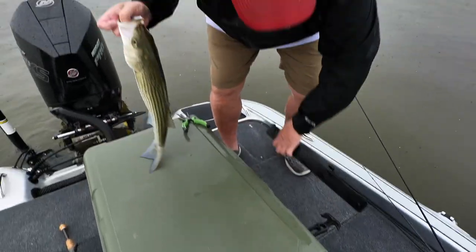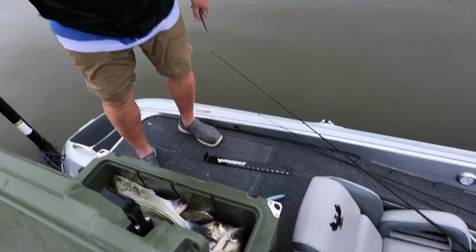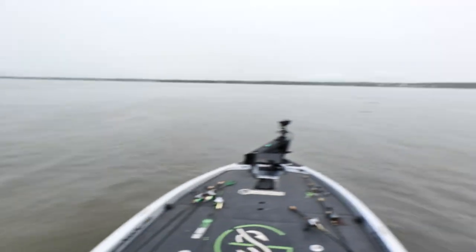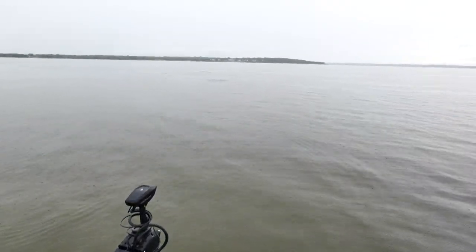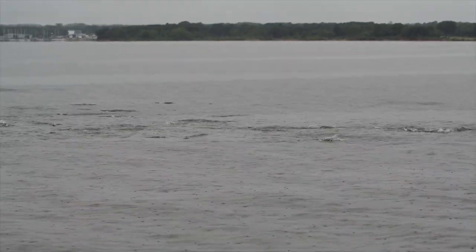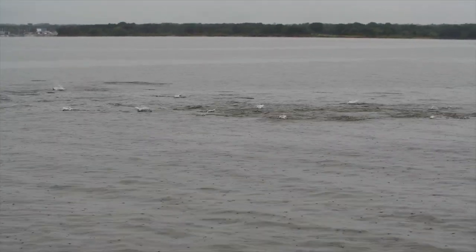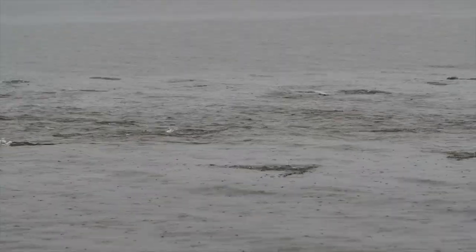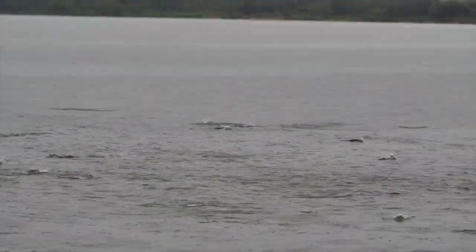Jay's about 19. So 19? Well, yep. He's a keeper. We are doing it. So I think we can keep one more over 20 and then that's it. But oh my gosh, did you see the one that just blasted the shad out here? You better get out there, buddy. They're getting aggressive. Holy. Oh my gosh. This is insane. You gotta get your lure in there, Dad. Get it in there.